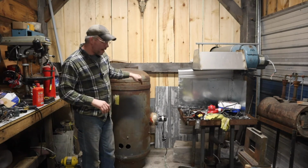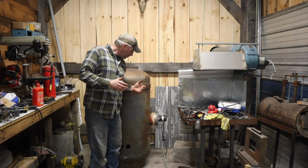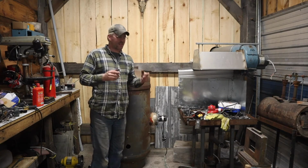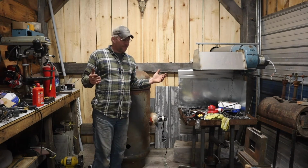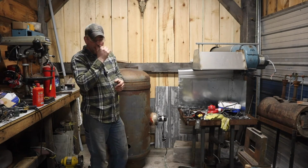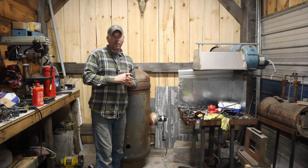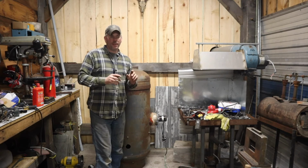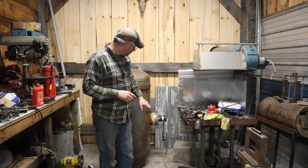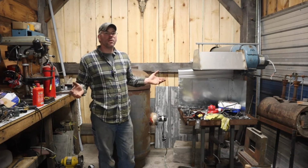Big thing though is getting that exhaust a little bit bigger. I don't know what I was thinking. I only put a 2-inch black iron pipe on there, and that's way too small. I figured it's just out the wall. Dumb. Of all people, I should know better. So I have a nice piece of 4-inch exhaust pipe here. I think we will make a new inducer assembly, use the motor and everything we have right there, but I think we're going to do it right.